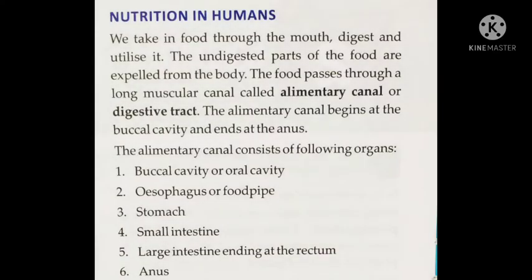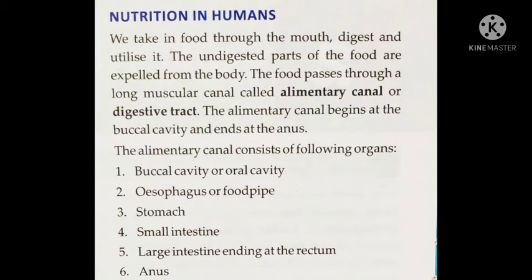Now students, first of all, we should understand that we take in food through our mouth, our stomach digests it and the food is then utilized. Now the undigested part of the food, obviously, gets expelled out from our body. The food mainly goes through a specific path. That specific path is known as the alimentary canal, or we can say the digestive tract. So our topic which we need to understand today is the alimentary canal.